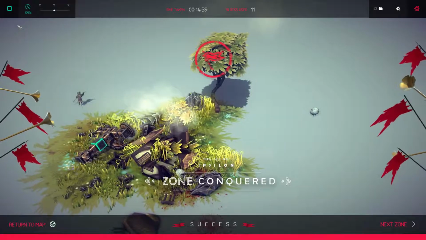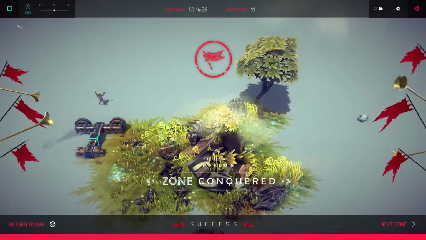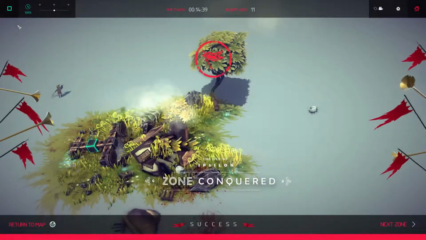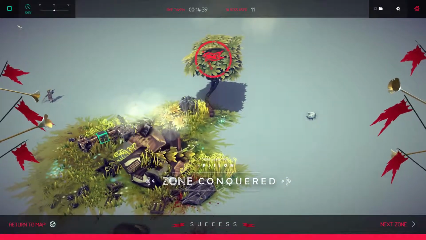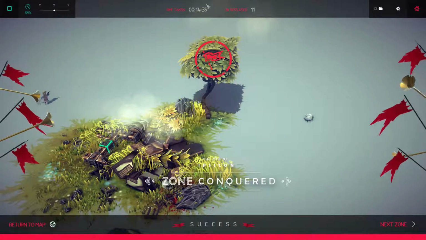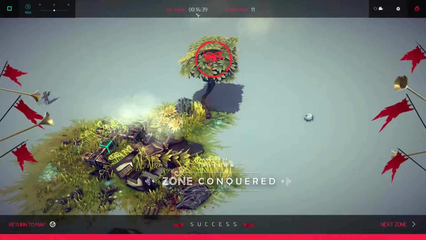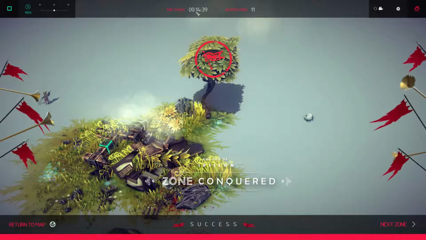Oh, he's running for his dear life. Can I get him? Come on now. Chomp. Okay. Now what? Time taken 14. Holy crap! Really? Time taken was 14 minutes?